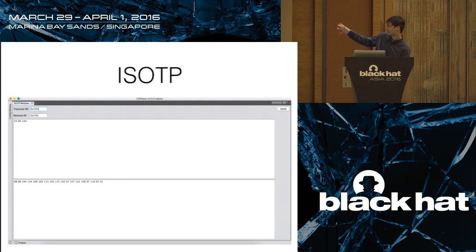So this window is solely for doing that. You can enter an ID you would like to transmit on. In this case, we're doing 701. We want to receive on 702. The top is just what you're going to transmit. You hit send, and you get some data back. This is in decimal, but it's doing a read data by identifier, I believe, of 0x90, which is 144. And it's coming back with, here's that data identifier. So this is actually doing unified diagnostic services, but manually.